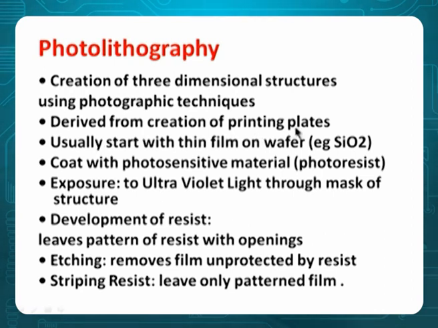It is derived from printing plates, and usually the wafer has a silicon dioxide layer coated with photosensitive photoresist material, and we normally expose it to ultraviolet rays through a mask of structures. In fact, people use ultraviolet rays or X-rays, some high frequency radiation, so that that particular portion of the material can be removed so that you can put something inside.